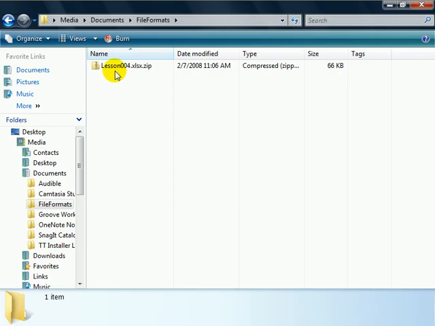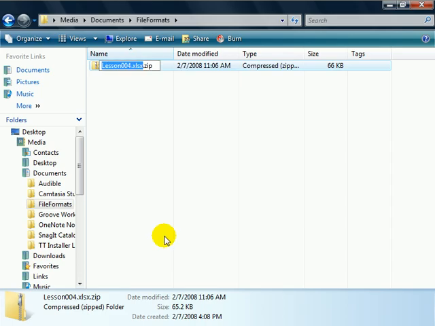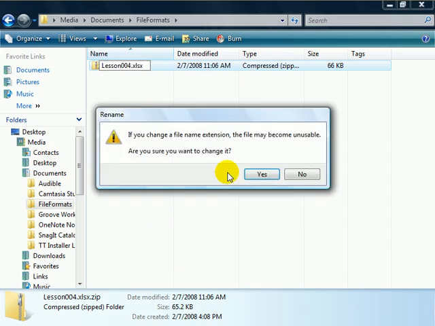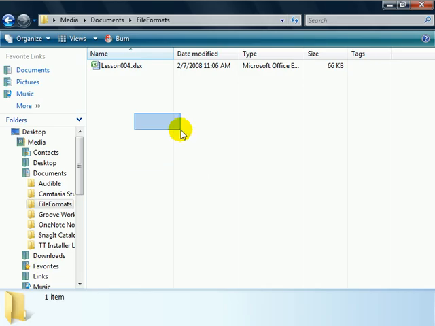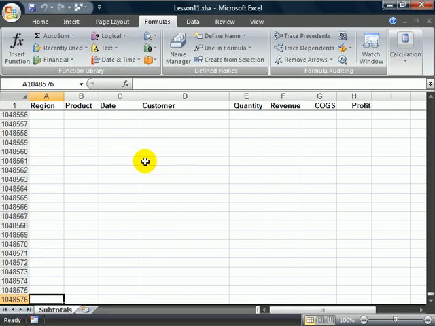Now, going back to our document here, we need to rename this and take the .zip extension off so that way it again becomes a regular Excel file that Excel can open. Well, there you have it. How to unlock the big grid, 1.1 million rows, 16,000 columns, although they're not there by default when you open the Excel 2003 file. I hope you find that helpful, and thanks for watching.